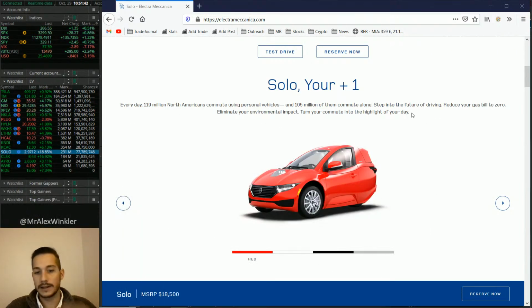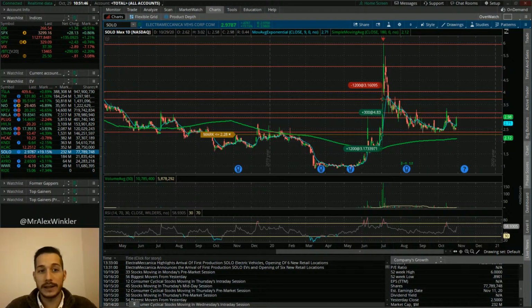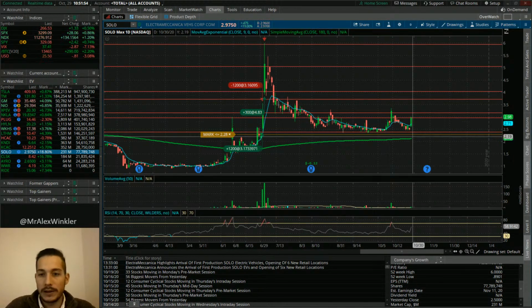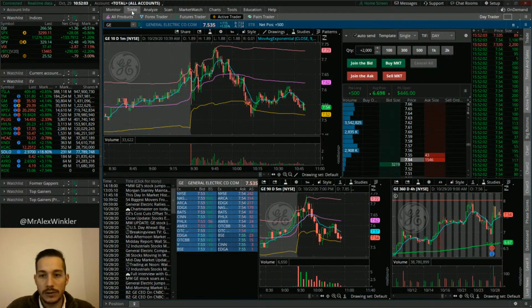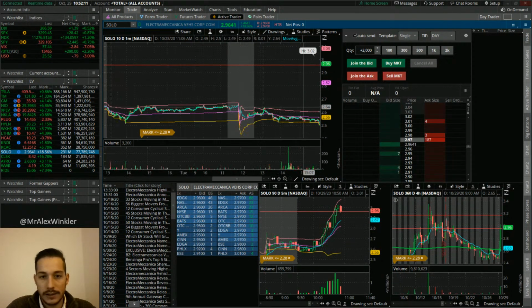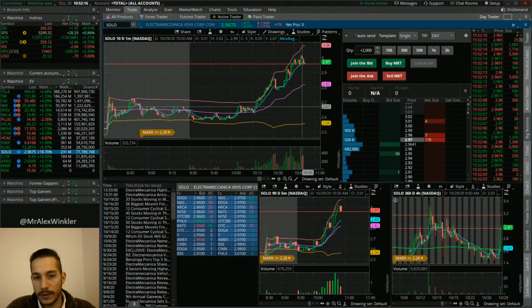It's not probably something that I would invest into personally, but hey, that doesn't mean we're not going to trade it, right? We've already traded Solo several times in the past. Right now, it does look like 2.5 is big support. That would be an interesting zone. But if it's back at 2.5 now, then maybe it's falling off a cliff. So I'd be careful. If anything, I'd rather buy this into some momentum. Let's go to the daily chart on this one, kind of look into it a little bit more. Yeah, it looks like 7.55 is kind of intraday support right now. Oops, never mind. Sorry, that was a different ticker. I was like, wait, what? It's not at $7.